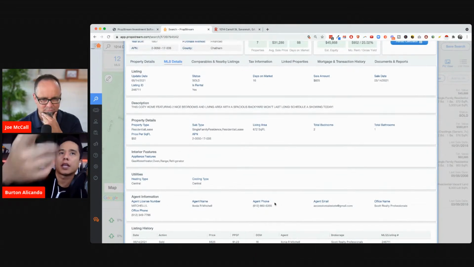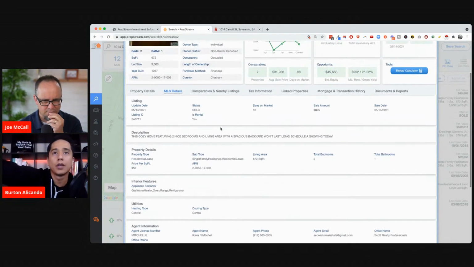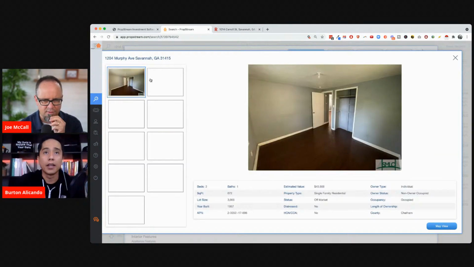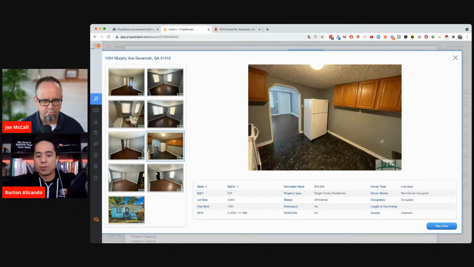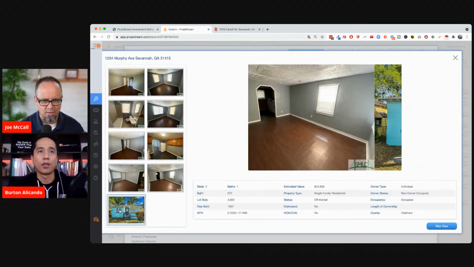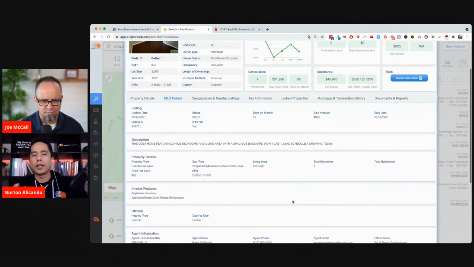And what's cool about it too is, because it came from the MLS, on the first area of the MLS details you get to see the sell amount or the rent amount. So this property is being rented for $825. It's a 2-bedroom, 1-bathroom, and you can sometimes see the photos of what it looks like when it's being rented. So now I know, if I want to rent a property in this neighborhood and it's a 2-bedroom, 1-bathroom, if I can make it look like this property, it can rent for $825 a month. So it gives you a great comparison.